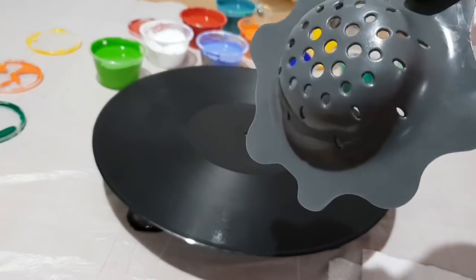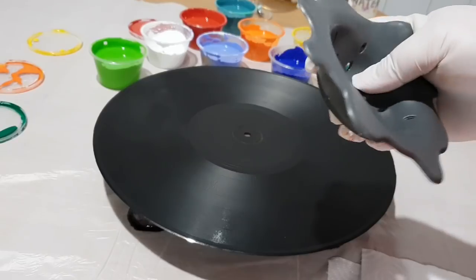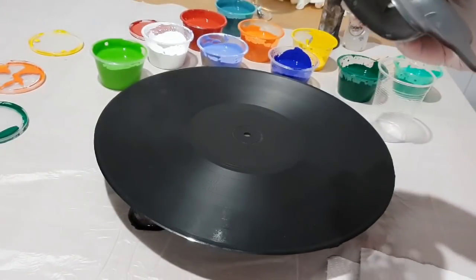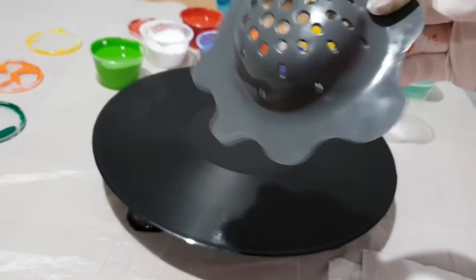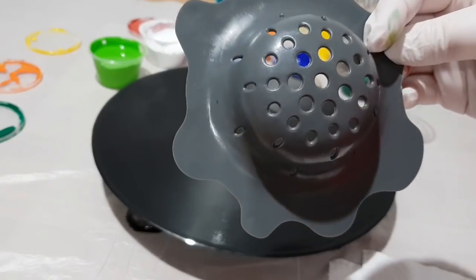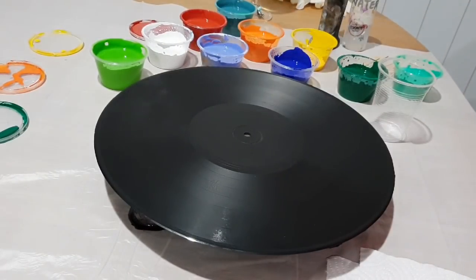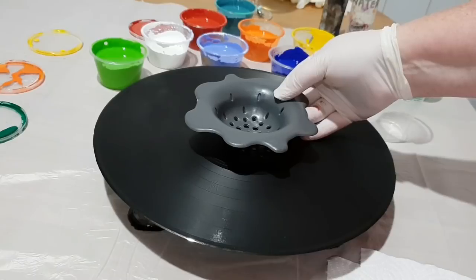I had a friend go shopping and she found this silicone sink strainer. And so she bought it for me to try the sink strainer pour. So, I catch my breath. I'm a little bit excited and I'm actually at said friend's house right now so that she can see how it goes and what result we get.